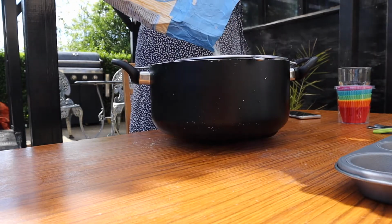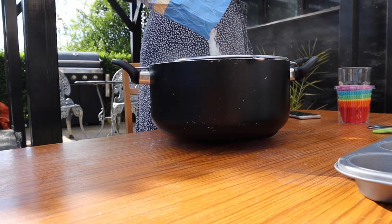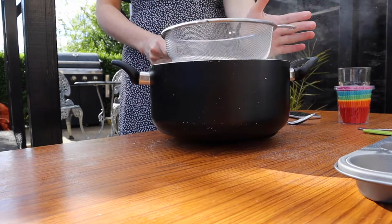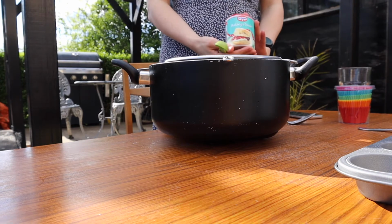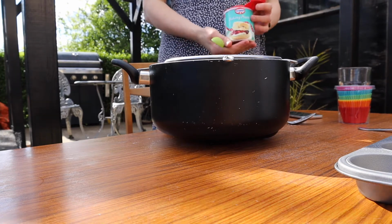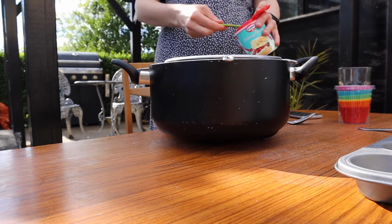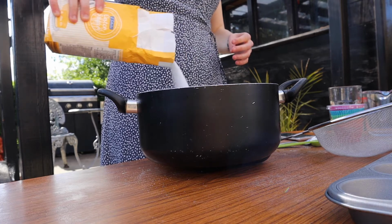The first thing you need to do is weigh out your self-raising flour, and then sieve it into your mixing bowl to make sure there are no lumps. Next you want to add your teaspoon of baking powder. Now weigh out your caster sugar and add it to the bowl.